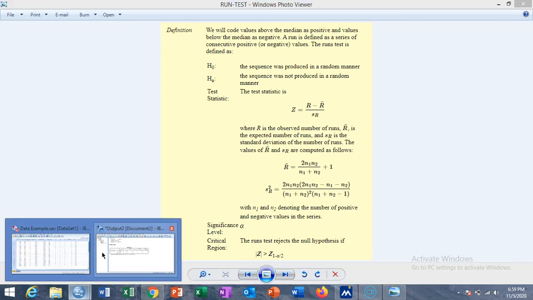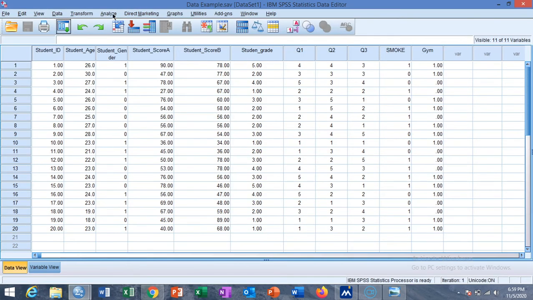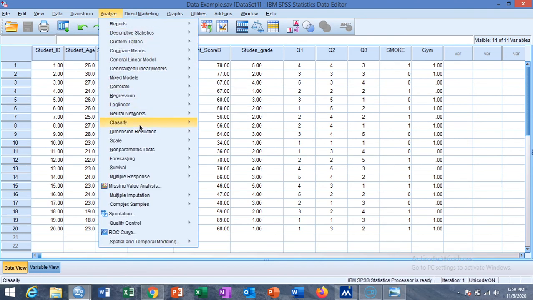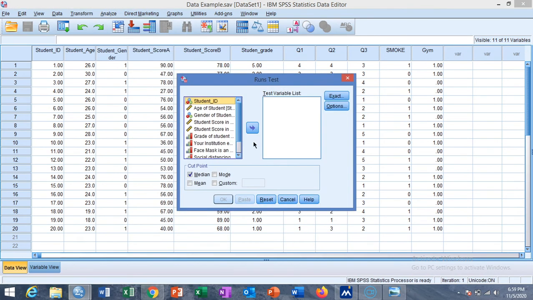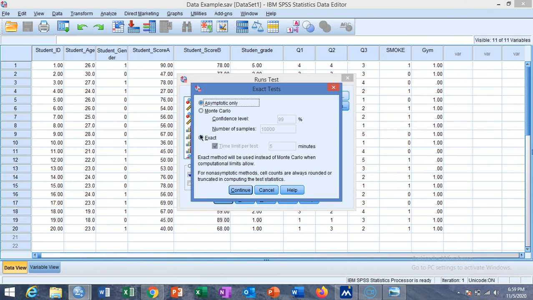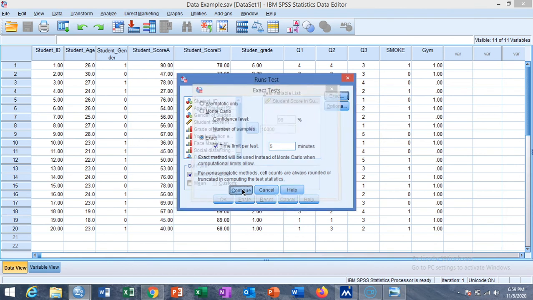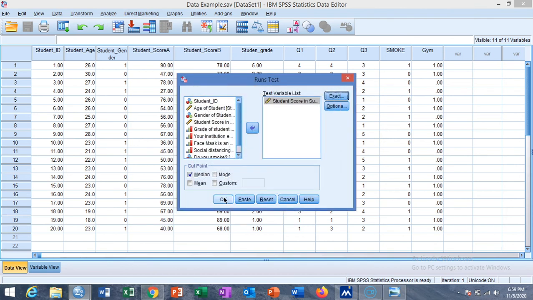So we start again with the analyze option, then go to non-parametric tests and legacy dialogs, and select runs, and we check whether the student score is random or not. Go to the exact option, select it and then continue, and you can opt for the median as the cut point or the mean as the cut point.